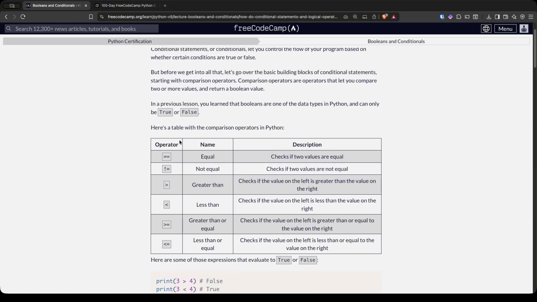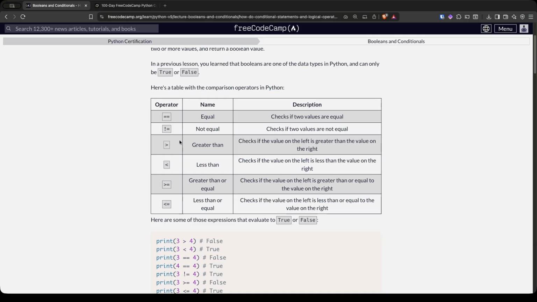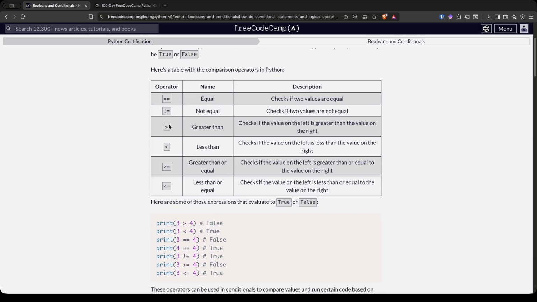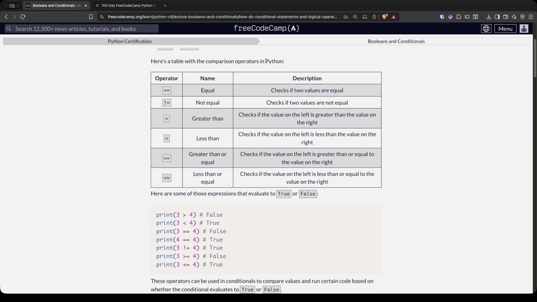In previous lessons, we learned that Booleans are one of the data types in Python and can only be true or false. Here's a table with the comparison operators in Python. The double equals checks if two values are equal. The exclamation equal is not equal, which checks if two values are not equal.